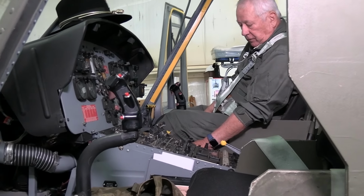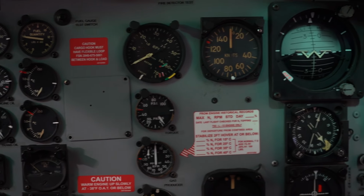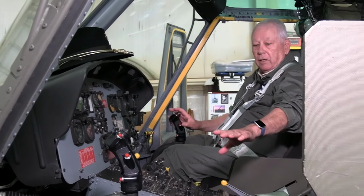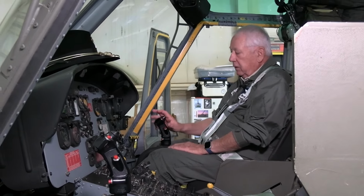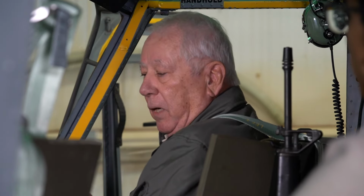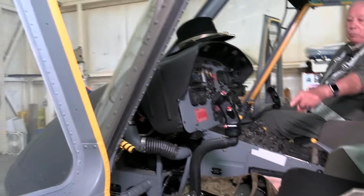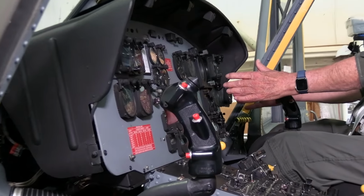Why is the main pilot positioned on the right instead of the left? So the main pilot in a helicopter is on the right. You've got your primary flight instruments here. You've got these same controls over on the other side, but you can't start the engine from over there, and you don't have the flight instruments. However, in combat in Vietnam, the aircraft commander / pilot in command normally sat in that seat because you have better visibility of the ground. You don't have the full instrument panel sitting right in front of you.